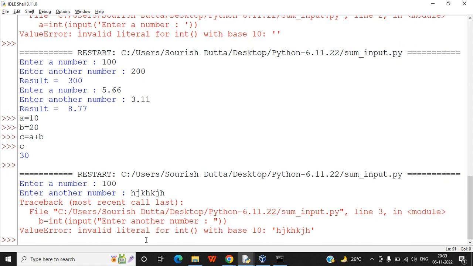Tell me why this is an error? Because we pass this value into the int function, it is giving the error. This int function is not able to convert this thing into an integer. But here, when you are assigning this value to a, the interpreter already knows that this value is an integer, so undoubtedly it will store it as an integer value. Got it? Clear? Okay.